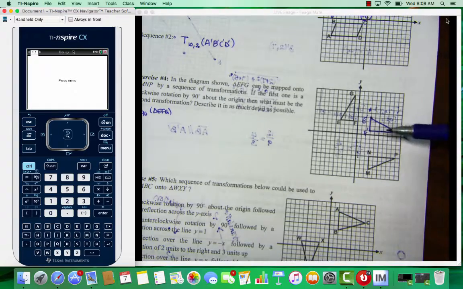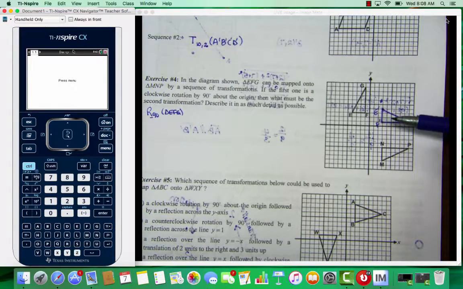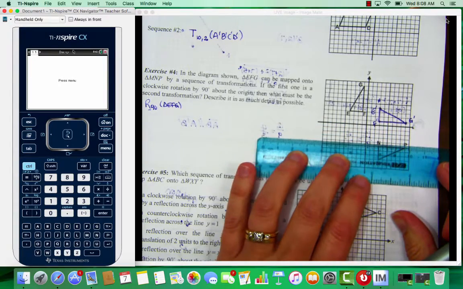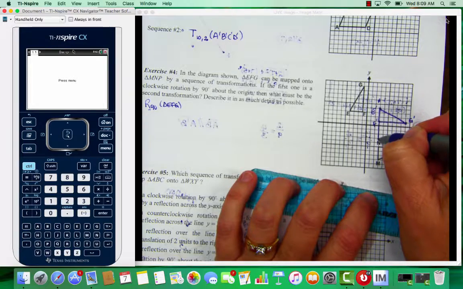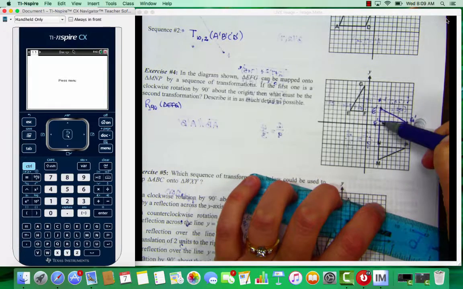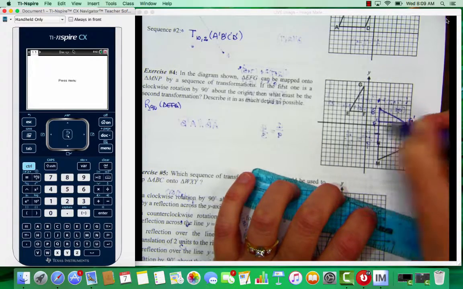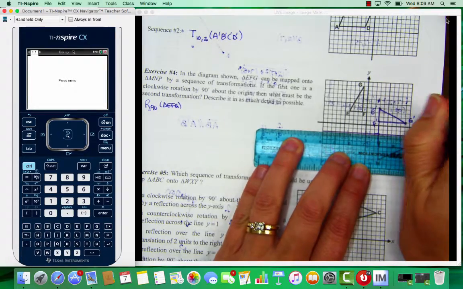So now what I have to do is somehow figure out what it takes to get this triangle, E prime, F prime, and G prime, onto that triangle down below. And so it looks like it's a reflection, but it's not a reflection over the x-axis. It's a reflection over some line that's in the middle of those two. So if I were to connect those two triangles with a straight line, it looks like the distance between them is 1, 2, 3, 4, 5, 6 units. So halfway would be 3 units. So I'm looking at reflecting over that line right there.